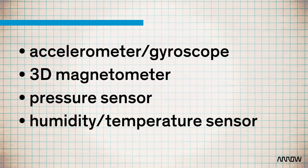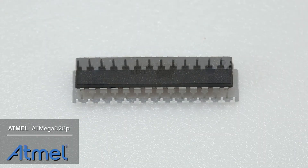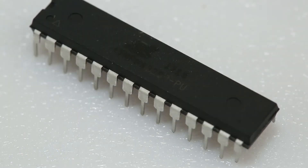Now these boards all make excellent starting points, but what is really cool is that the brains they are built on are available separately for you to embed in projects, allowing for small implementations to fit your needs, only exposing the inputs and outputs that you need. Right here is the Atmel ATmega 328P — this is the brain inside of the Arduino Uno. This is the larger 28-pin PDIP package that is good for sockets, but they also come in much smaller packages like a 4x4 millimeter QFN, which isn't the easiest thing to hand solder but does fit in much smaller places.